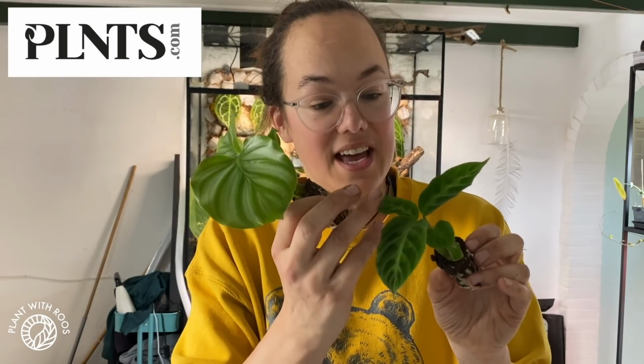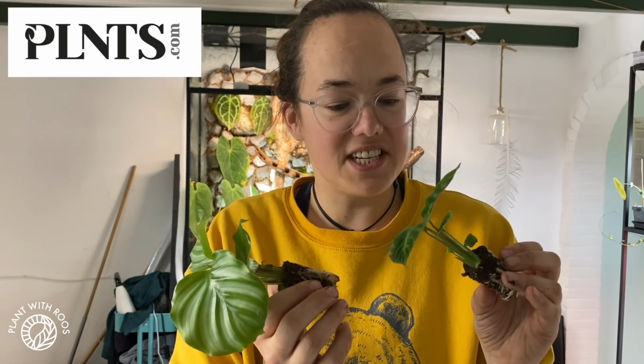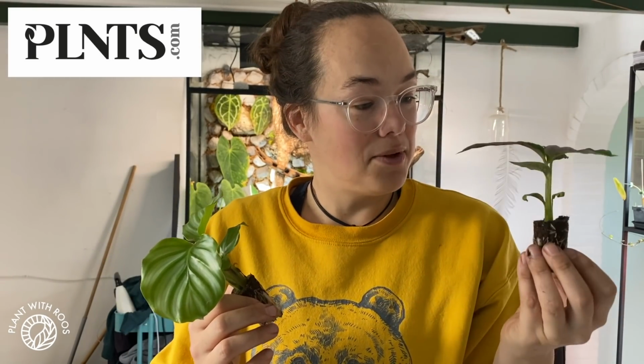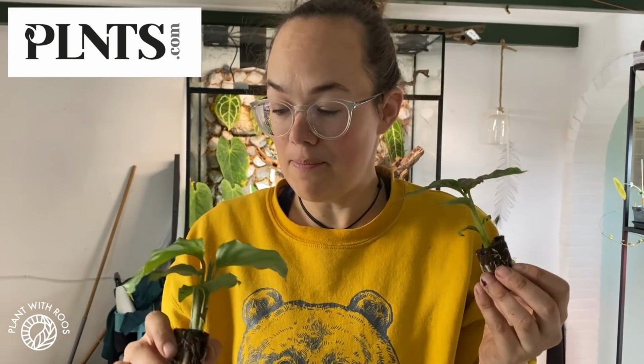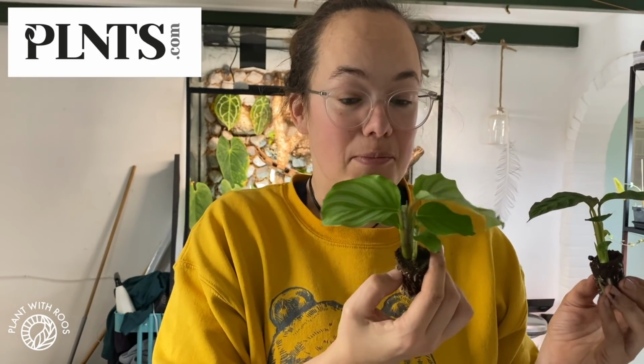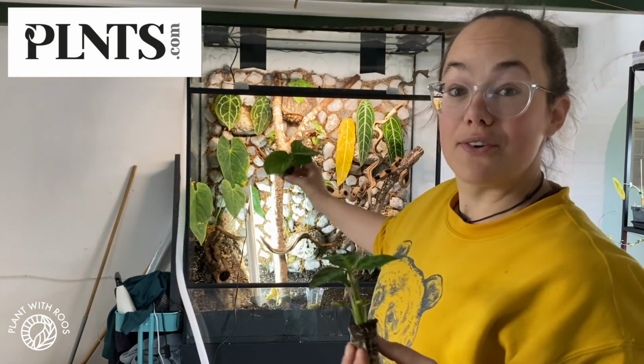This is the Calathea Wartsawickii, however you pronounce that. And it might not be Calathea, they've all been Grupertia or Solantes or something. I'm not an expert, obviously, but this is so pretty and it's small. So hopefully it will grow for a long time in the terrarium. And then here is a little Orbifolia, which also I thought are adorable, but I never wanted them in my house because they need high humidity and they're a little bit fussy. But maybe the terrarium will be the perfect place for them.